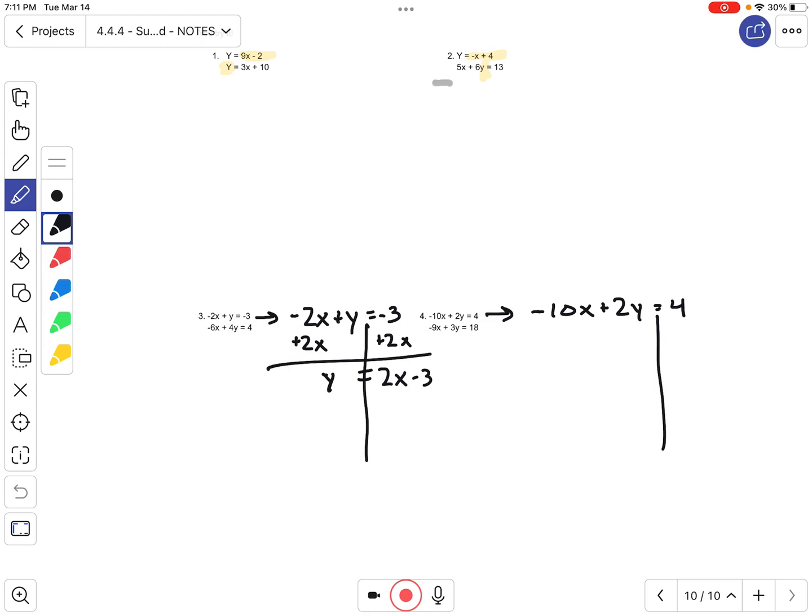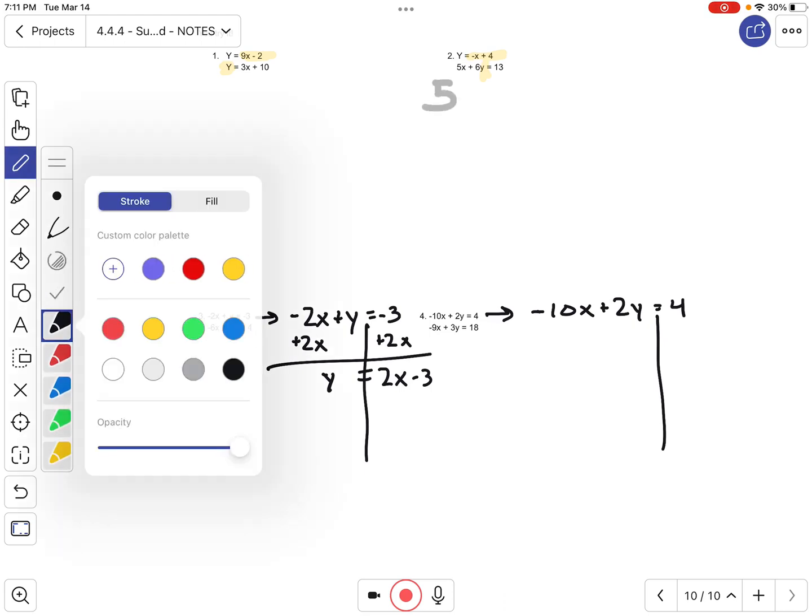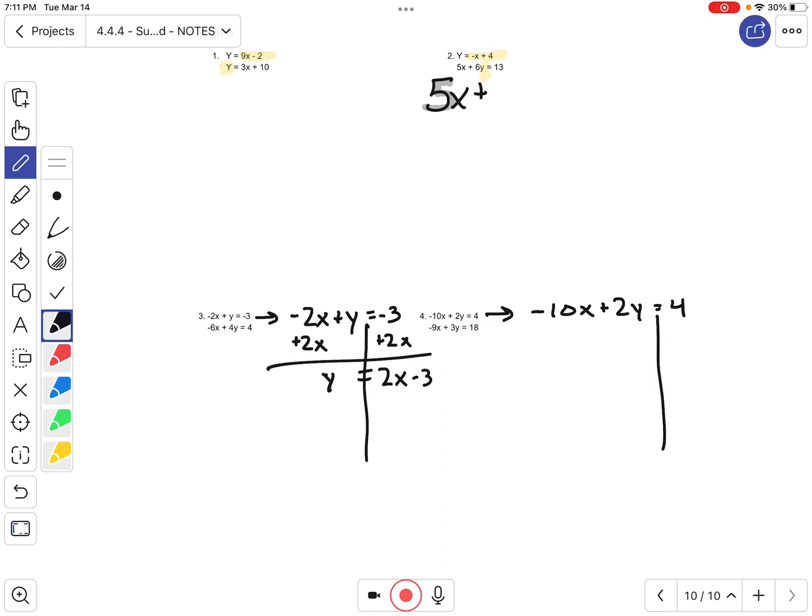So I'm going to look at my second equation, start writing it. When I get to 6y, I know that's 6 multiplied to y. So I'm going to set up my multiplication parentheses, and then I'm going to write everything that y equals in the first equation. Negative x plus 4. Now I'm going to finish the rest of the equation I was writing. Now I'm going to have to do some distribution. That's a really common step in this type of solving. Once I find x, plug it back in for y, good to go.